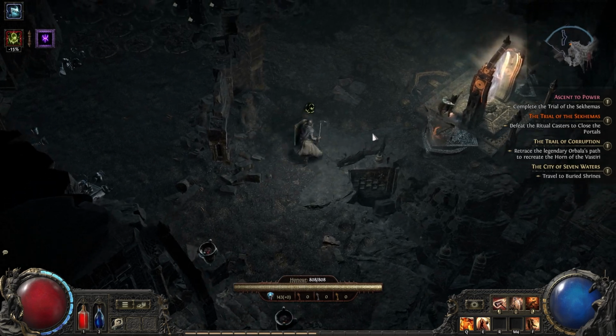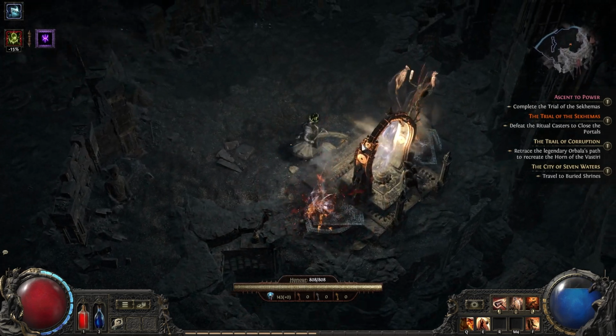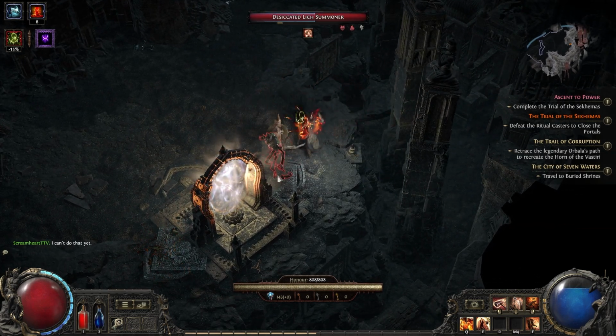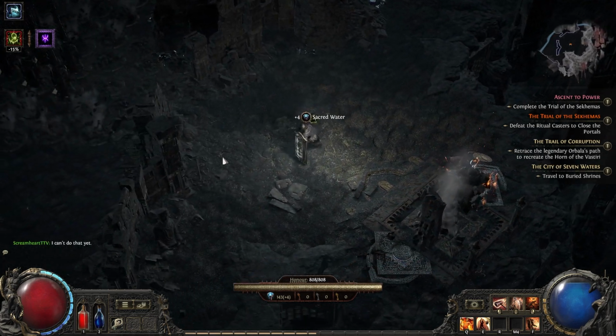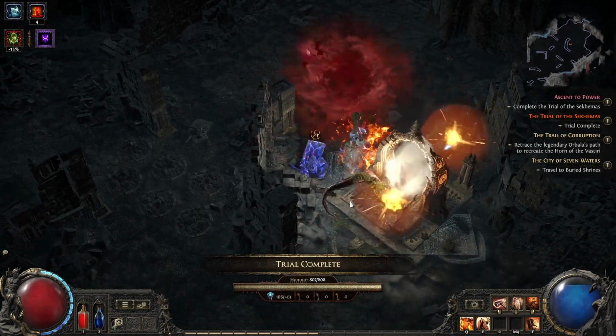Now in this area, you're trying to defeat the ritual casters. Don't worry about the other enemies because they're going to die as soon as the ritual casters die. You should be able to perfect strike and kill them in one hit. Once you've killed both casters at the gate, those monsters are going to die and you can move to the next gate. Once you've completed all the gates, you're going to be done with this room.